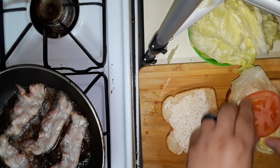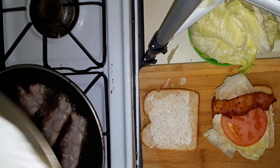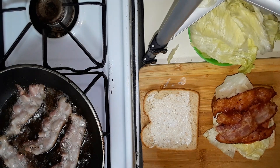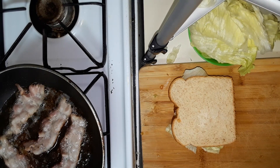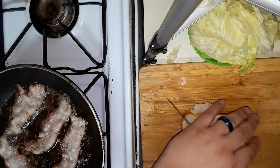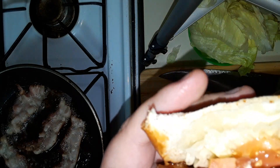May have cut up too much tomato too, because one slice fits perfectly right in the middle. Then get our bacon and just layer it all across. I could have cooked this bacon a little bit longer to get it crispier, but you know what — it's bacon, it'll do. Cover it up. Now I'm going to start a war, y'all: I like to cut my sandwiches diagonally. I think if you cut it straight across, you're wrong — you're doing it wrong, I'm sorry. Cut it right through the right way. Separate it, and there it is — just a simple little BLT.